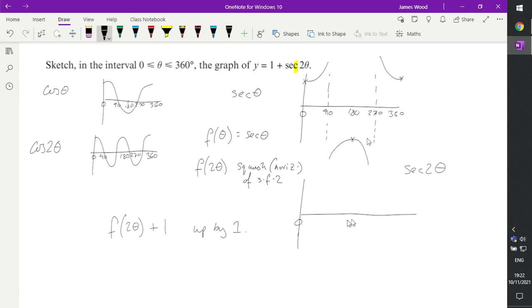So I'm going to keep the scale the same. Okay. So this asymptote is going to move twice as close to the origin. So instead of being an asymptote at 90, it's going to be an asymptote at 45. And we're going to get this shape here between 0 and 45, rather than between 0 and 90. Now the next asymptote, it was at 270, but it's going to be at half of that, so it's going to be at 135. So it's going to be down here, 135. And we're going to get that N shape down here.